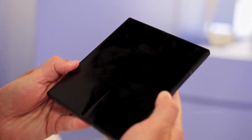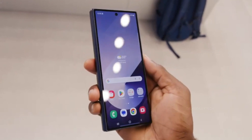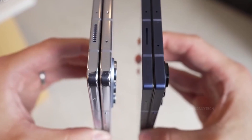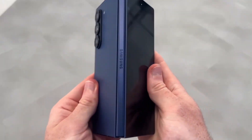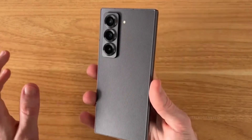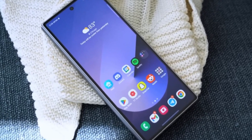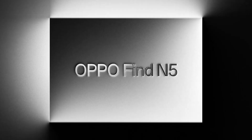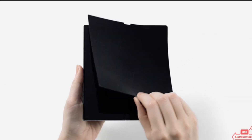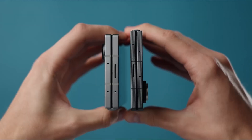Let's talk about the Z Fold 7 — it sounds like a game-changer. It's rumored to be significantly thinner than the already impressive 2024 model. Earlier leaks suggested 4.5 millimeters when unfolded and 9.5 millimeters when folded, but according to a fresh report, Samsung might pull off the impossible, making it just 8.2 millimeters folded. If true, Samsung would leapfrog past rivals like the Oppo Find N5, which folds to 8.9 millimeters, and crush their own current best, the Galaxy Z Fold Special Edition, which sits at a chunky 10.6 millimeters folded.